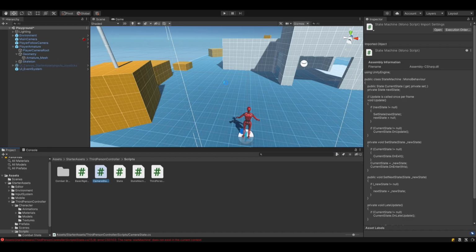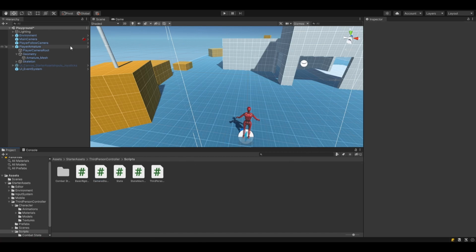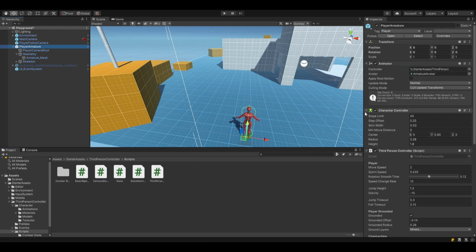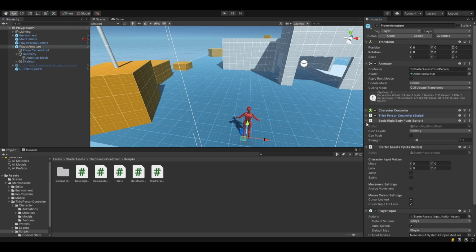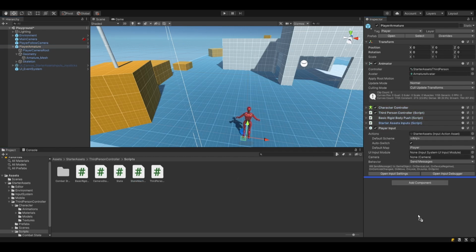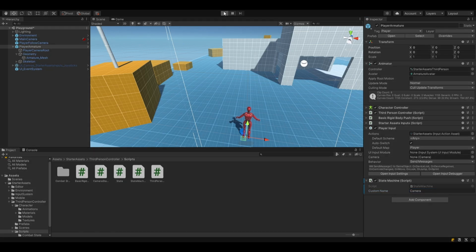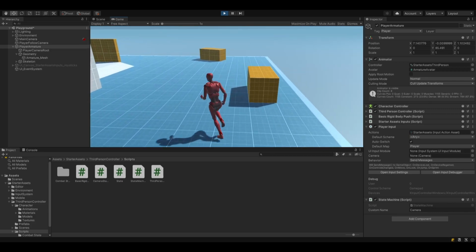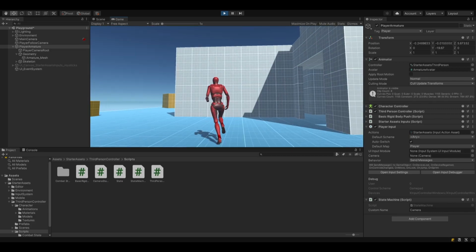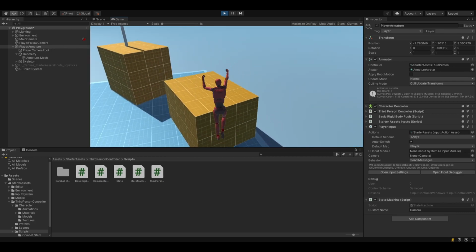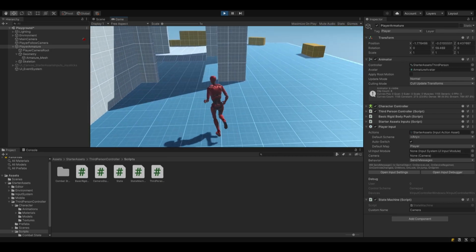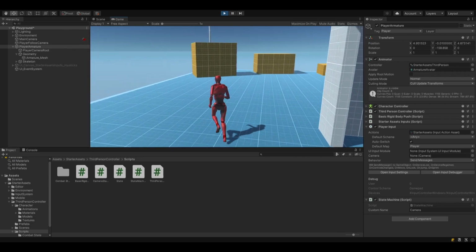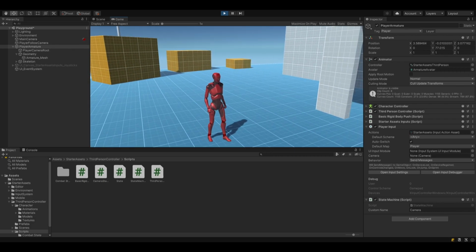Back into our Unity project, after we reload and compile our stuff, what we can do is get access to our player armature over here, and I am going to add in a state machine, and I'm going to give it the simple name of camera. Now, if we run the actual project, it should, in theory, work the exact same way as it did before, but now it is powered by our state machine. And with this out of the way, we can actually add some very custom and nice camera states to our overall system. And that's what we'll just do now.